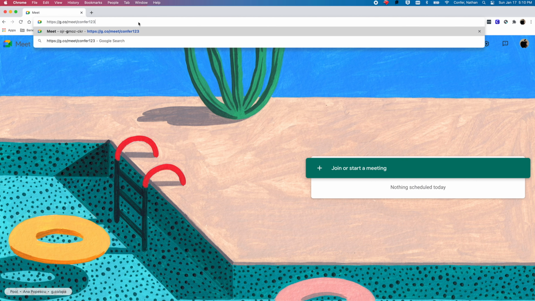Once you have this link typed out correctly, double click or Command A on your keyboard to select all, and then hit Copy or Command C. What this will do is copy the link to your clipboard, and you will be able to paste the link into your Clever homepage so you are able to create your Google Meet homepage as a teacher.